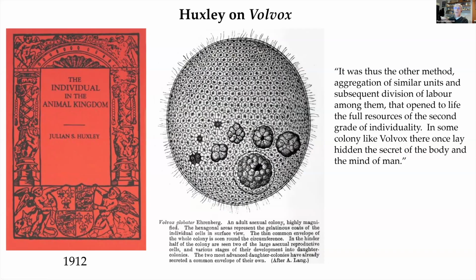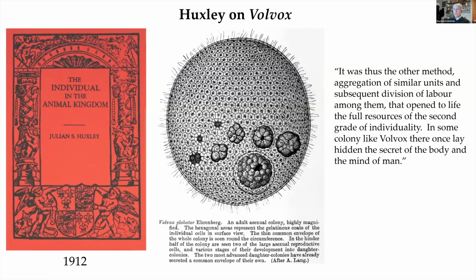So I know this is a mathematics seminar, but I'm going to have a lot of biology today. I hope that's okay. So the question that was being asked is, on what unit of life does natural selection act? Is it on the whole organism? Is it on the individual cell within the organism? How do we figure this out?